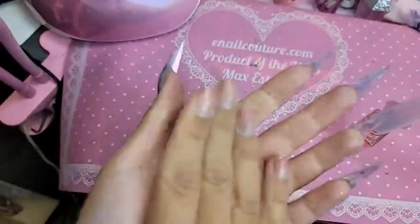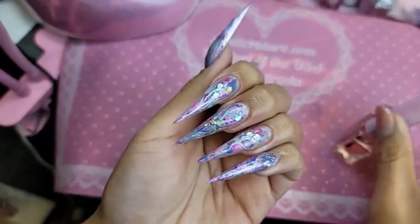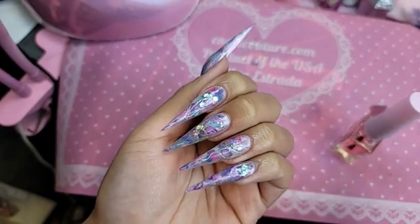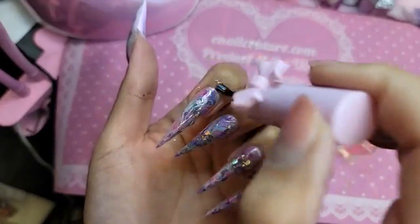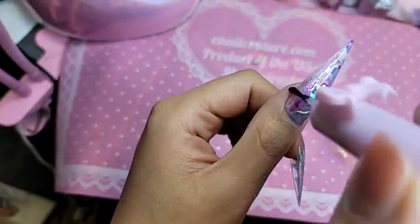How do you suggest taking off the 1-2-3 Go without remover magic? Acetone. You can file them down. You can use a bit like the pink eraser bit or the Goldilocks bit, and then soak them in pure acetone. So now we're going to apply cotton candy cuticle oil on top to hydrate the phalanges. Keep them nice and moist.